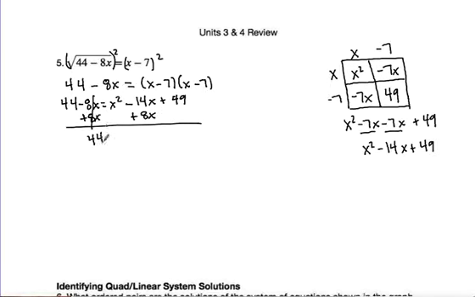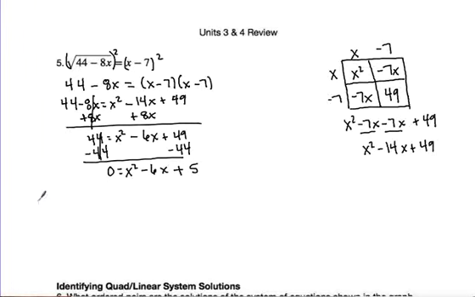That'll give you 44 equals x squared minus 6x plus 49. And we want to solve for x, but notice here you've got an x squared, which means that you are going to have a quadratic. So to be able to solve a quadratic, you want to get everything all to one side so that you can have one side equal to 0, and then you're going to have to do the star method. So we're going to say x squared minus 6x plus 5.